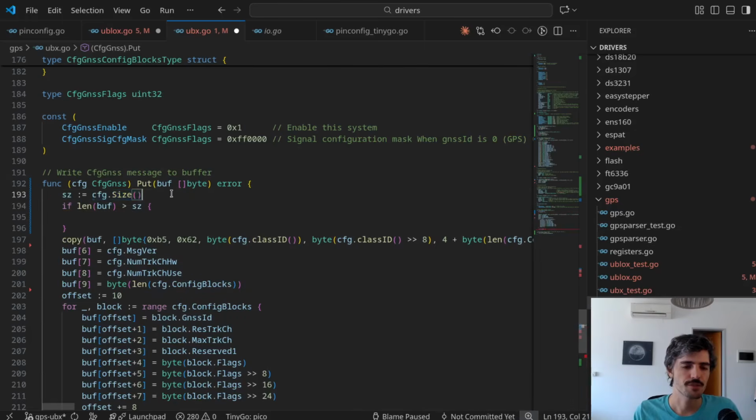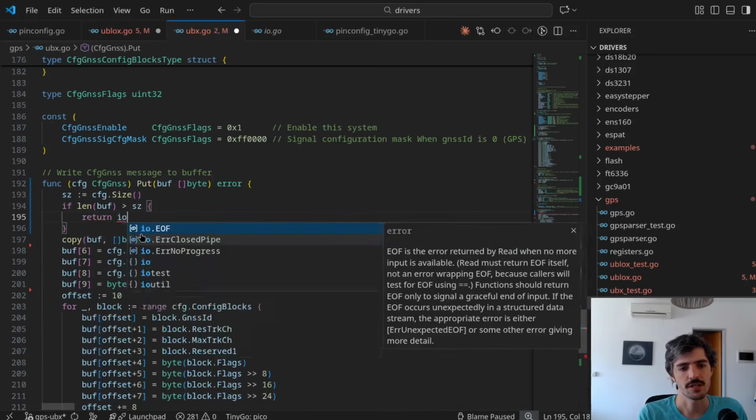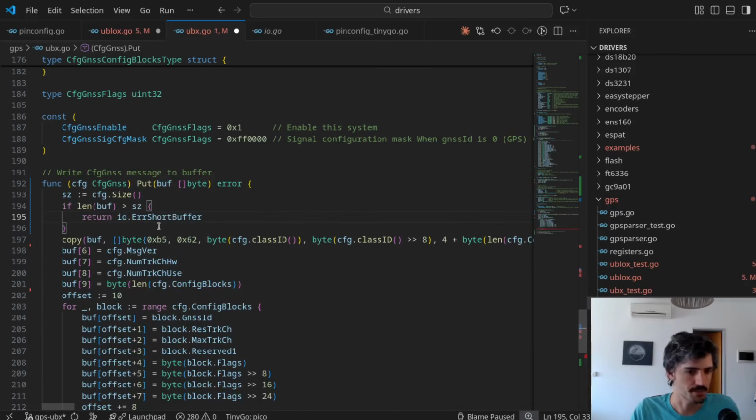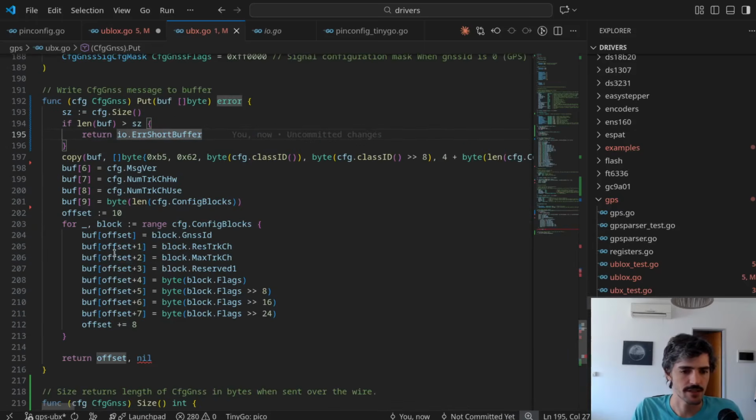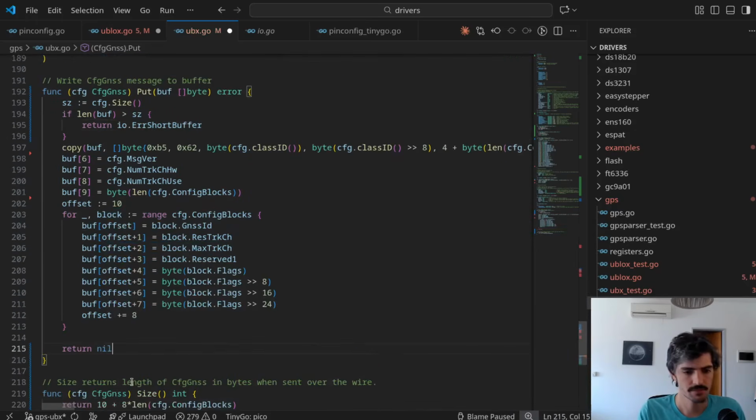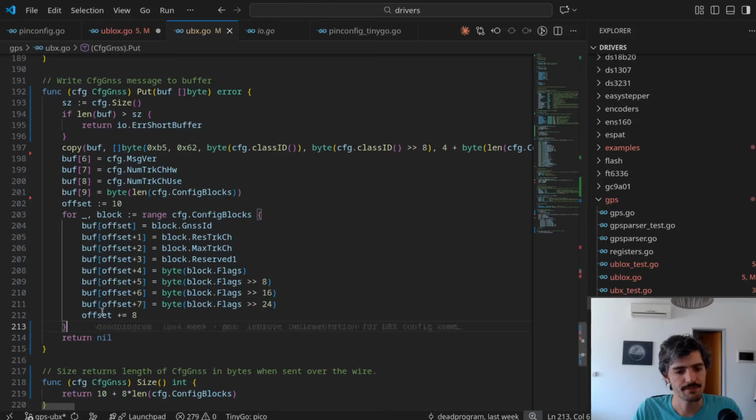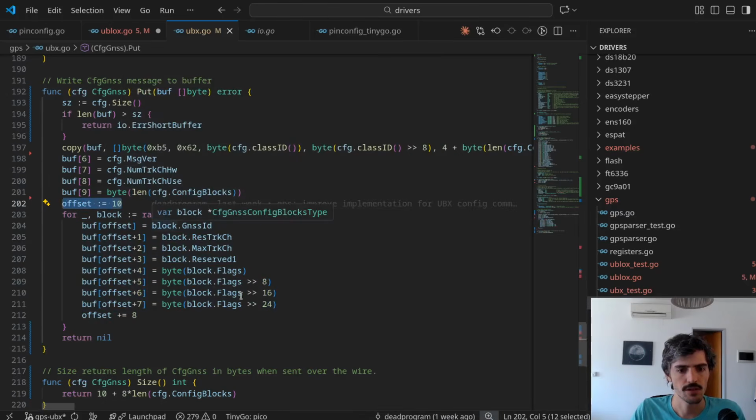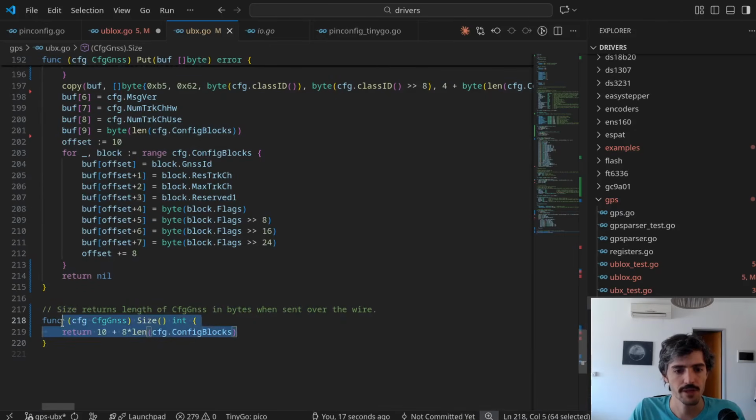You know, for debugging, you'd like to have variables you can just step on, although this is usually going to be on embedded systems. But yeah, this is nice. So return io.ErrShortBuffer, and we can make use of the standard library errors here. And this should not panic, right? Because this is always going to fail here if we've done our size calculation right, and I do believe we've done it correctly.